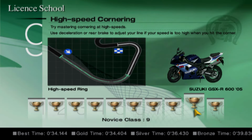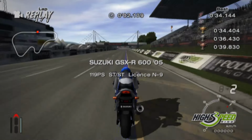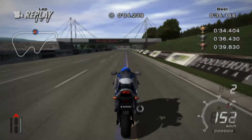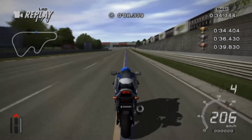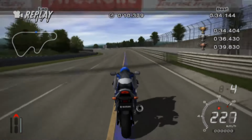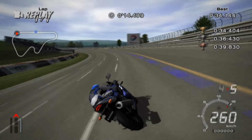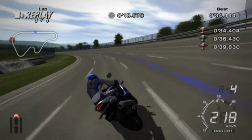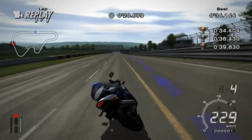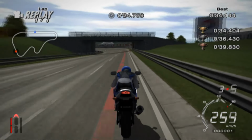In this test you will be driving a Suzuki GSX-R600 and experience ultra fast speeds on a high speed wing. You'll be going full throttle at top speeds of 250 km per hour for long stretches. Be careful not to underestimate the stopping distance or lose control of your machine as you brake from top speeds. Also remember that the stopping distance from such breakneck speeds will be much greater than you think, and that the wind pressure and gravity from braking will make cornering a different experience from that of lower speeds.